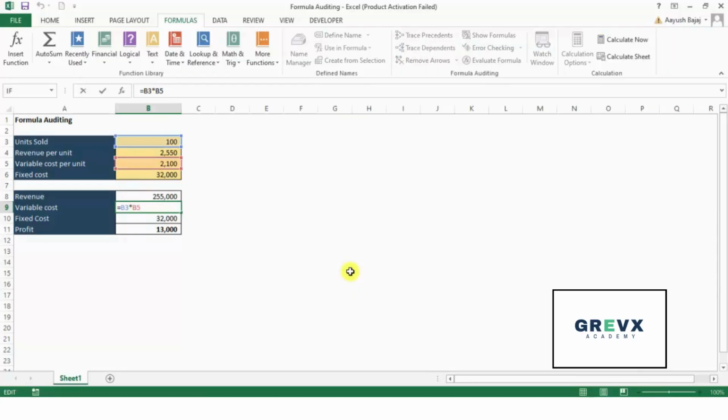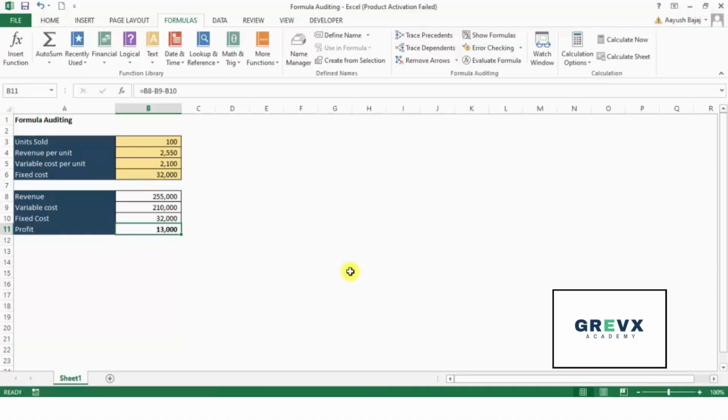Similarly, you have variable cost computed, fixed cost, and you have profit. Now suppose you get this sheet and you are trying to analyze the formula applied to profit. To explain, I have just entered a very small formula here, guys, but in real life you might have a large formula.